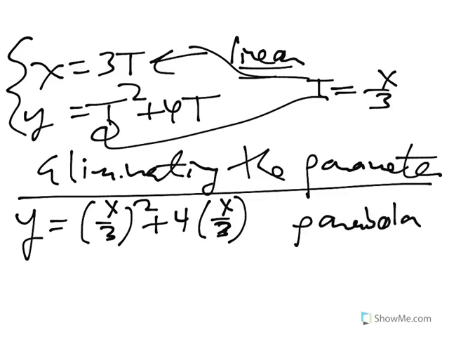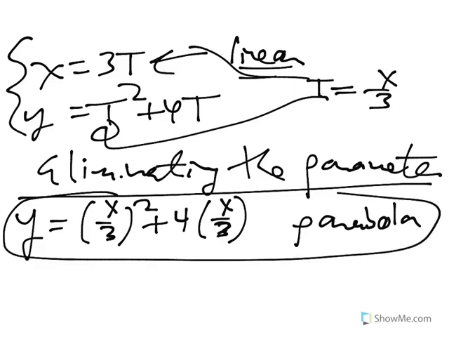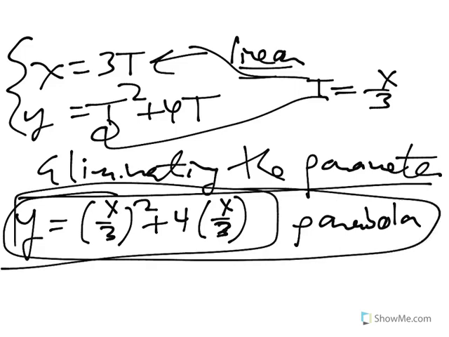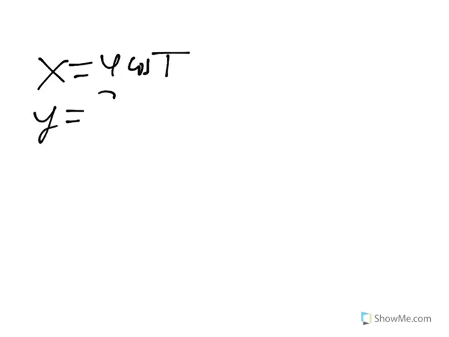So that's called eliminating the parameter, making a new equation that has no t in it. It could get a little bit harder if there's trig involved, it's a little complicated. Let's see, x equals 4 cosine t, y equals 9 sine t. We know that's an ellipse, but the trick to this type is not to isolate t, because it's not a linear equation on the right-hand side.